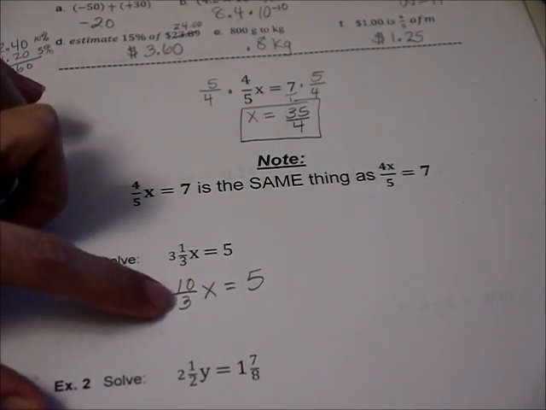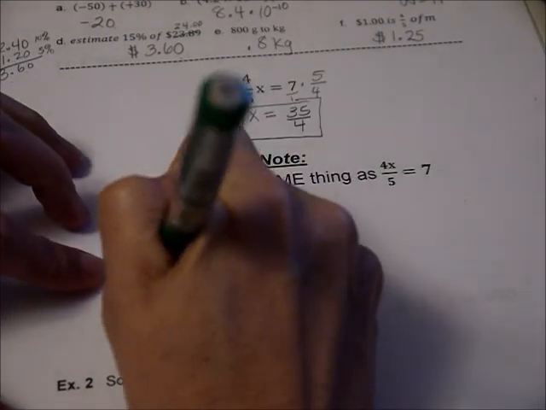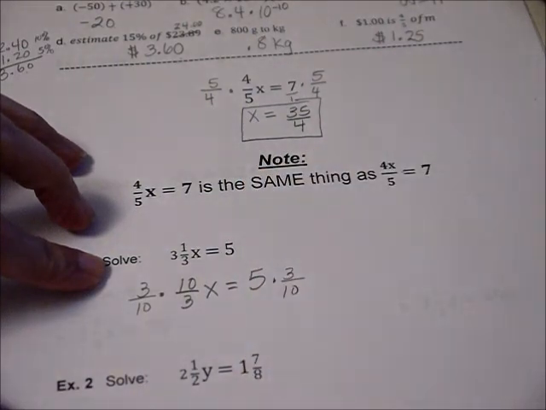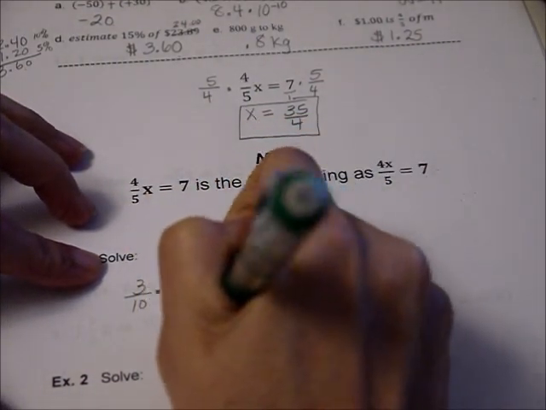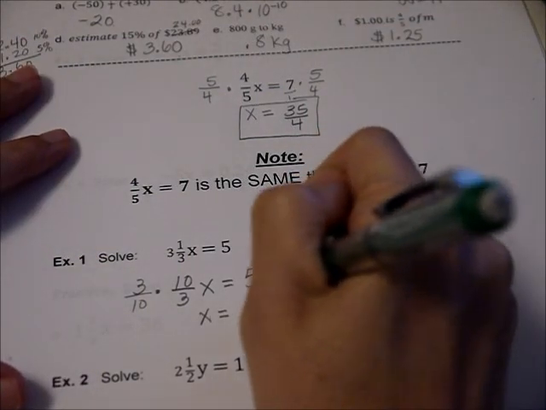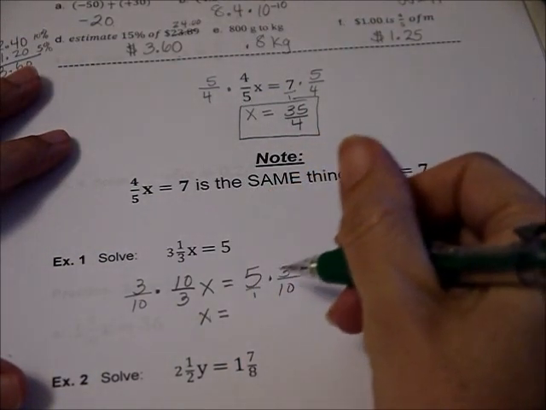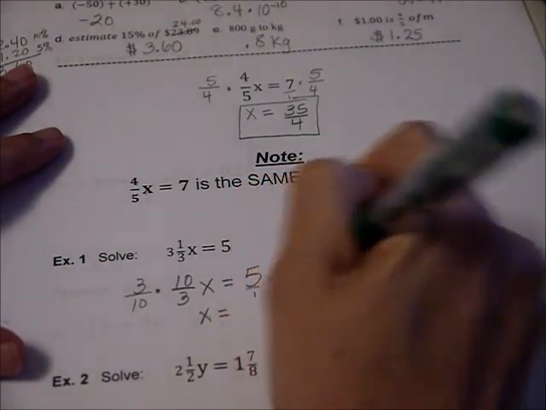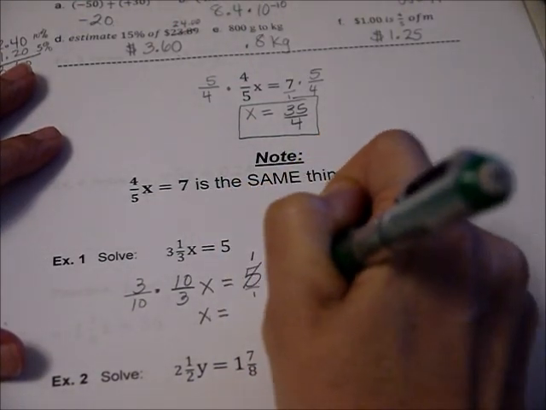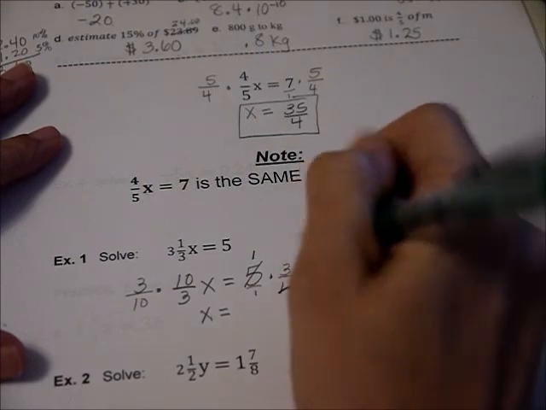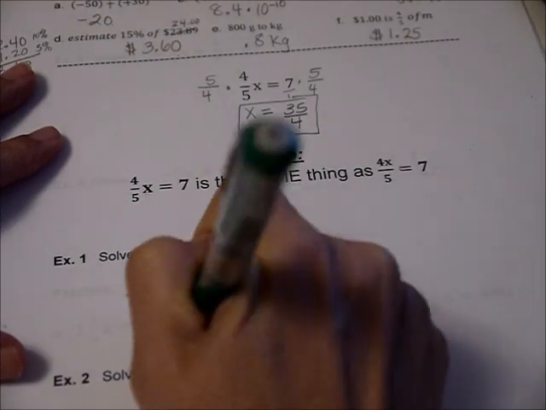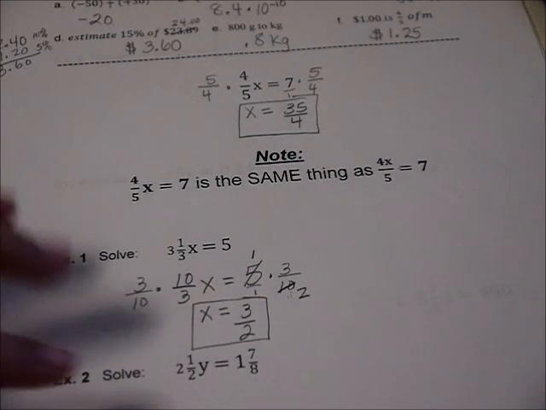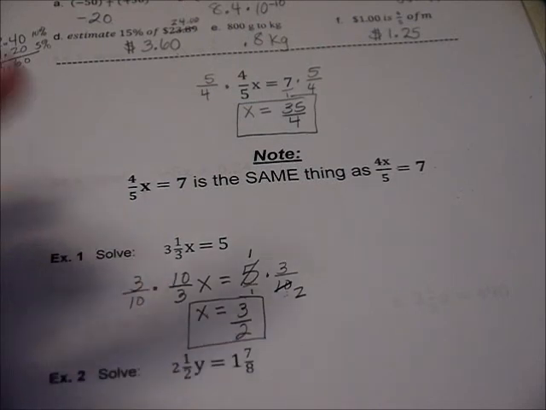Okay, we're going to get x by itself, we're going to multiply by the reciprocal to get rid of that thing. Okay? And so those cancel each other out, leaving us with an x, which was our goal. And I'm going to cross cancel. We could do 15 over 10, right? But then we're going to have to reduce later. Let's cross cancel. 5 goes into itself once and goes into 10 twice. Okay, so what we get is 3 halves, and we get to leave it like that. Okay, so that's kind of a nice thing about moving on to algebra, is we don't have to convert everything back to a mixed number anymore.